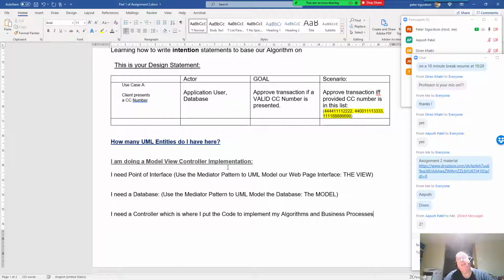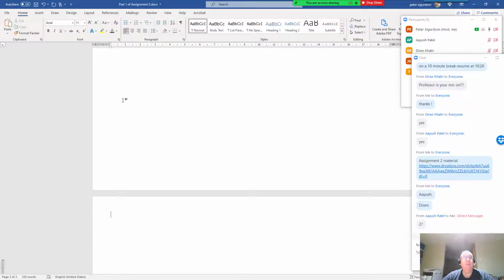So for your work next week, you don't have to design the database, although you should design the data store, right? You should design the data schema. So you have two things to do for next week. Write your Java code to implement the controller and write the data schema, write the SQL table design to implement your data store. So for part one, two pieces of work.